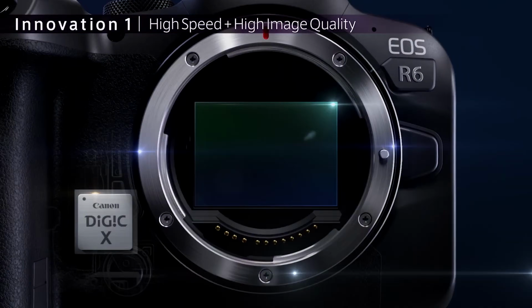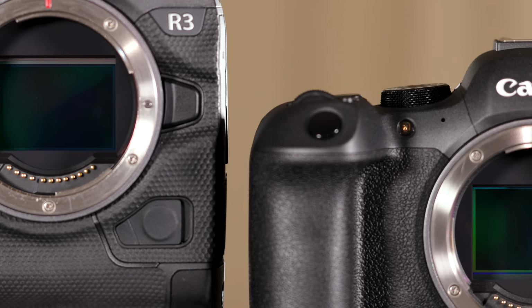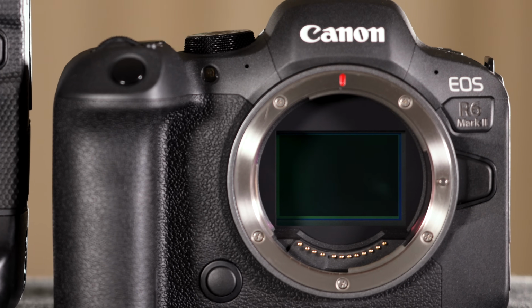So unlike what they did with the 1DX Mark III and the R6, which shared the same exact sensor, the stacked sensor of the R3 did not find its way into this camera. And to me, that's fine. Do you expect $6,000 worth of tech in something that's going to be less than $3,000? And the answer is, Steven, no, but a lot of people did. So when the rumors came out, everybody was like, oh, it's going to have a stacked sensor. It's 24 megapixels. Well, it actually doesn't.